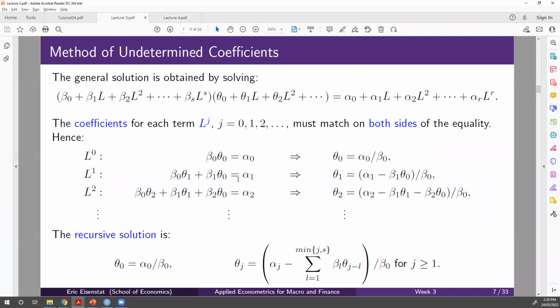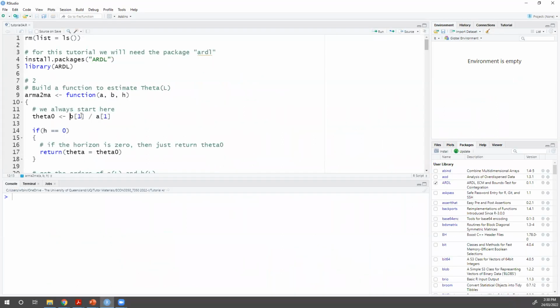The first term that we calculate is just the constant terms of those two variables. So we will grab the first term in the vector for B, and divide by that. In coefficients, the first coefficient is always going to be an intercept. So we are going to divide those intercepts here.